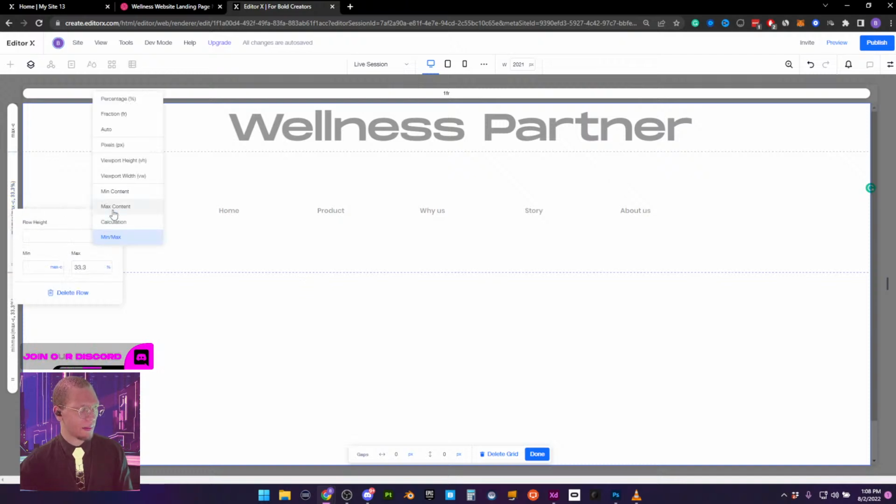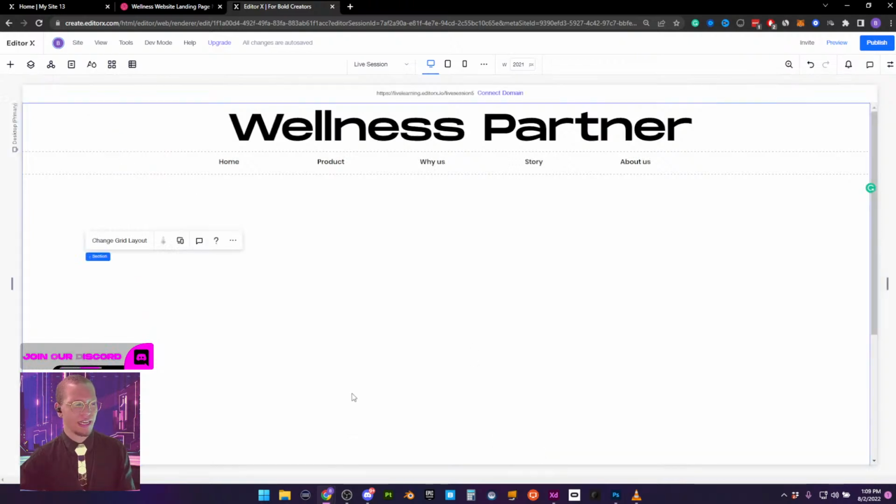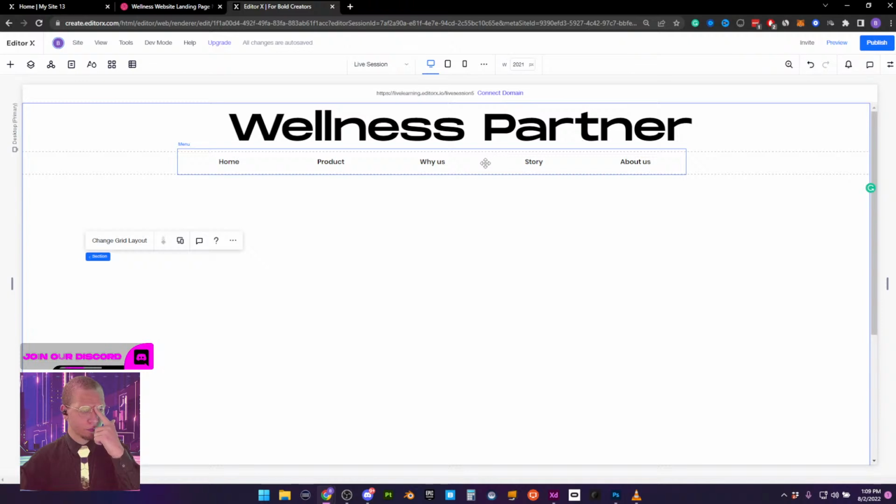Again, you in the intermediates who have been in EditorX probably know this, but whatever is within those rows, the height shrinks to the exact size of whatever content is in there, and it helps us not have to deal with the math. Up next, for this third row, we are going to set this to auto for right now. So at least it sets its height to whatever we're going to put down there. We'll worry about that later.